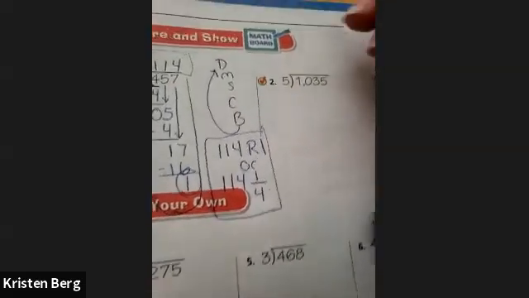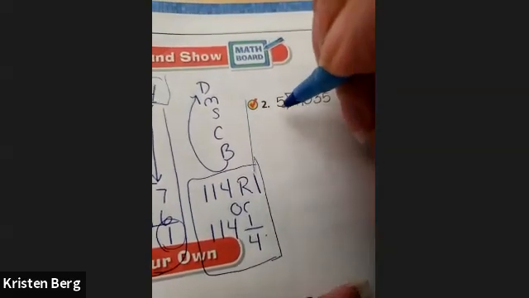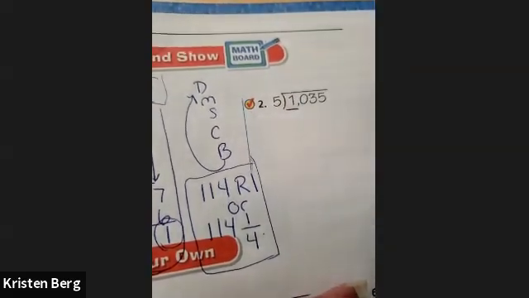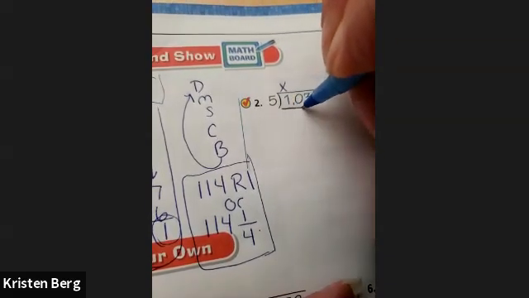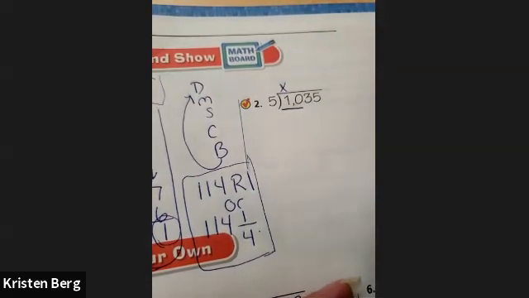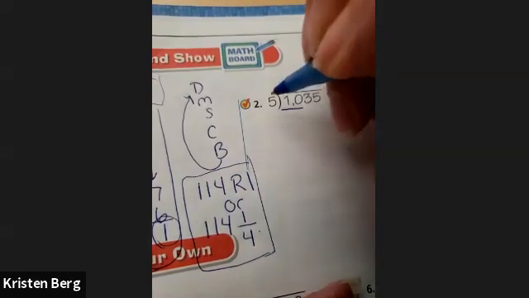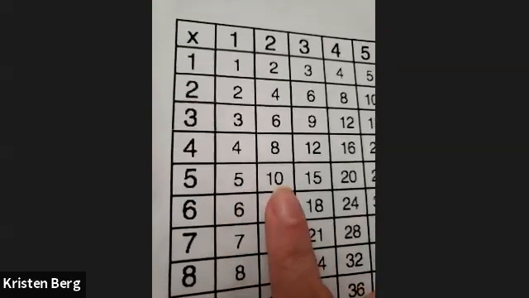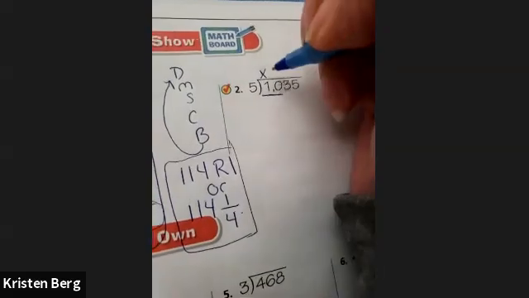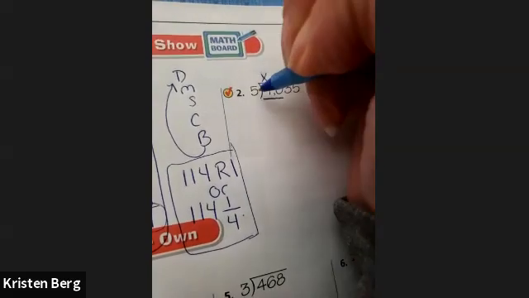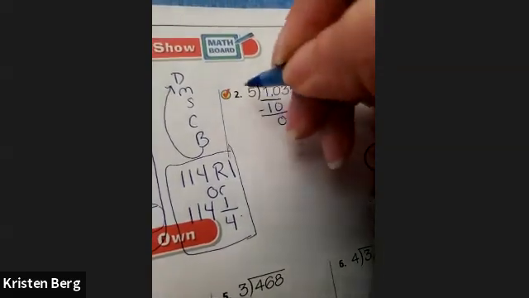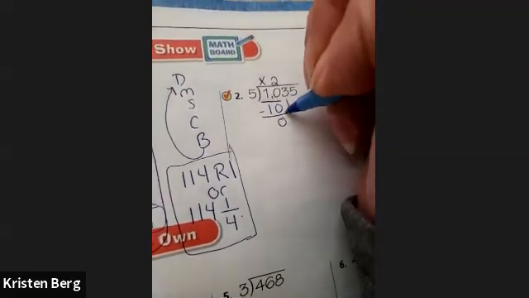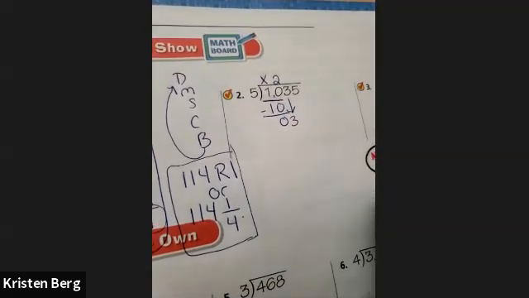I'm just going to use this over here. So the first thing I got to do is I'm going to divide. Can 5 go into 1? And you should say, no, it is too small. No 5s can go into 1. Can at least one 5 go into 10? And this is where you should be like, yes, at least one 5 can go into 10. So actually, 2 5s can go into 10 evenly. So we're going to put up 2. 2 times 5 is 10. Then you're going to subtract. That would be 0. Then check it. We're okay.